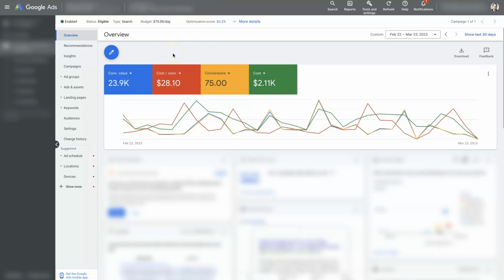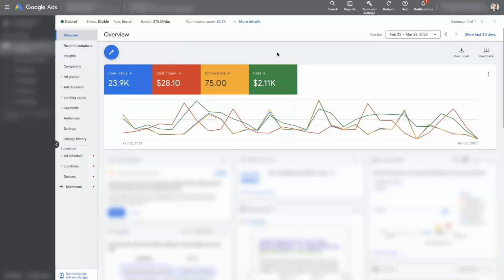And the way I like to do it is to change the budget, wait a little while, like maybe 2-3 weeks, and just make sure that the cost per conversion doesn't start to go way up. Because if your cost per conversion starts to go up when you're increasing your ad spend budget, then you're not going to get any more conversions. You'll just be spending more money on your ads.